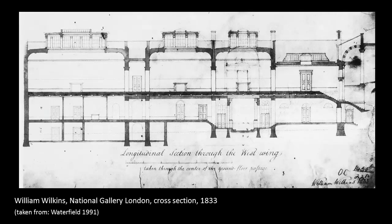Complaints about the lack of space had been reported since the founding of the National Gallery, and the expected growth and the urge to show every single picture may have been the main reason for planning a new building. The plans were concentrated on the exhibition rooms anyway, while storage space seems not to have been explicitly planned. However, in the cross-section of Wilkins's project that was realized in the 1830s, we identify at least 2 floors on the bottom left that may have, at least in part, been intended as storage spaces.